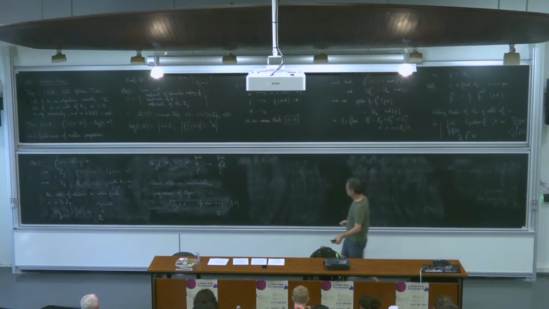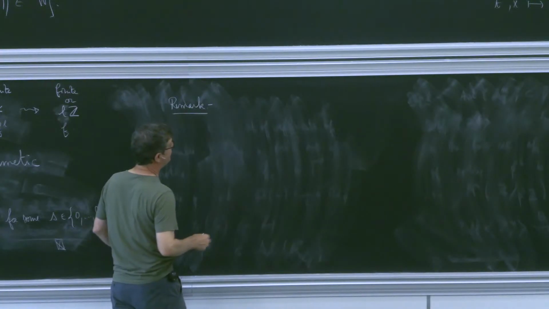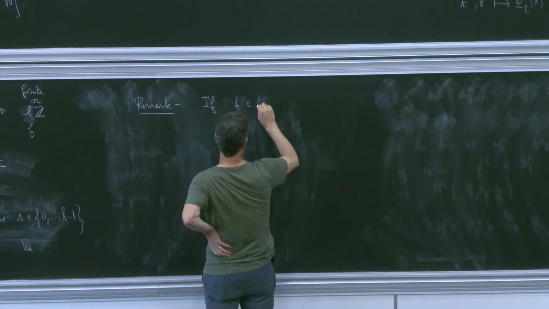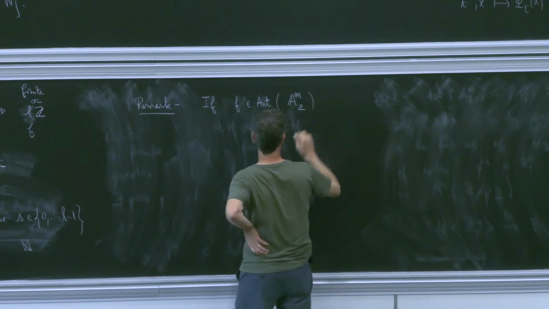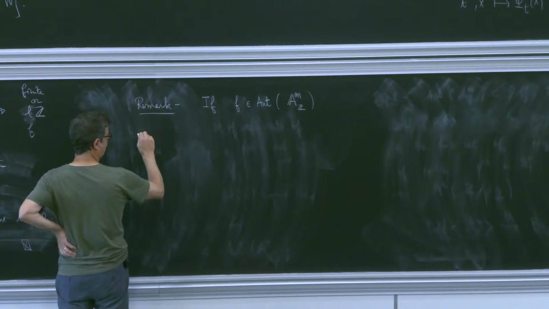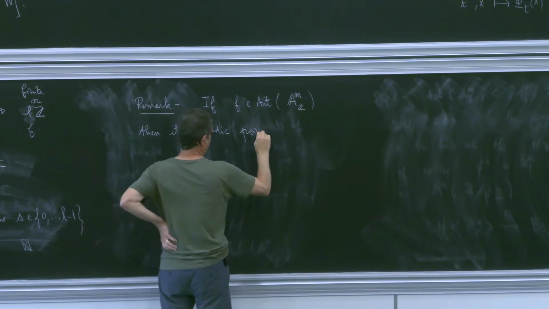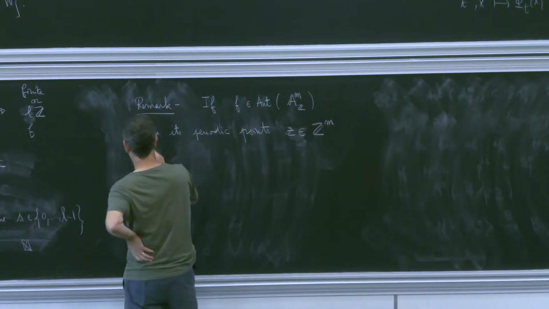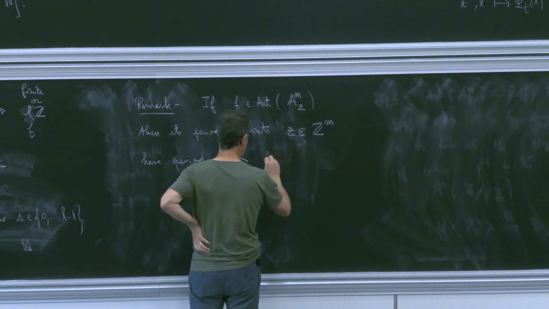Okay, so let me add some remarks. Now, the following two facts, in particular the fact that if F is an automorphism of the affine space of dimension M over Z, then its periodic points Z with integral coordinates have period at most, so what is it? 27 to the M.